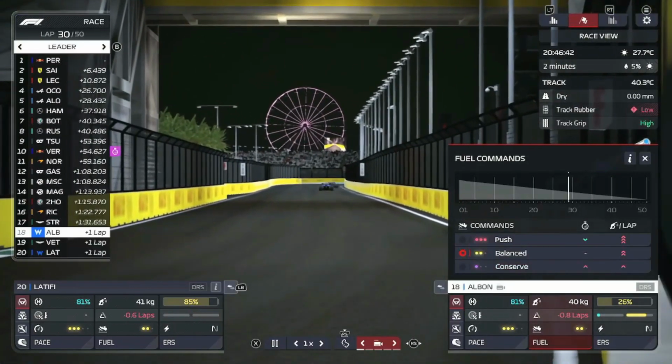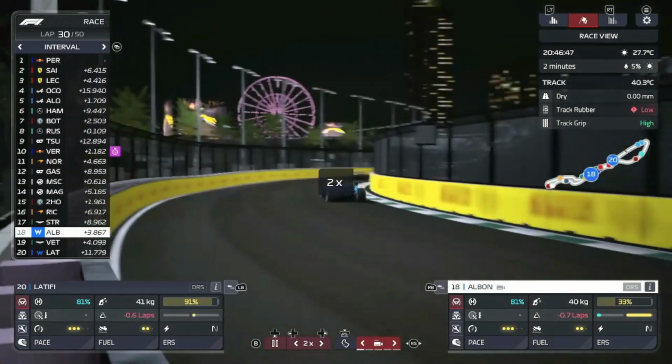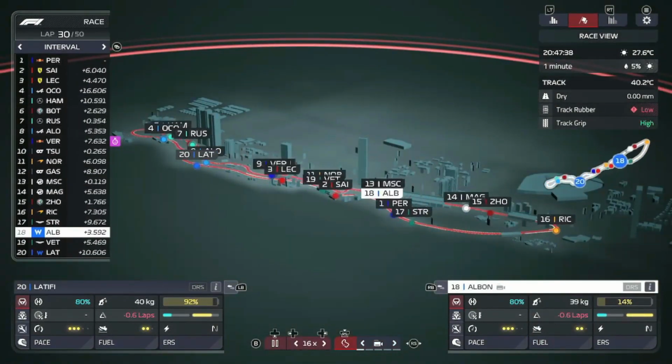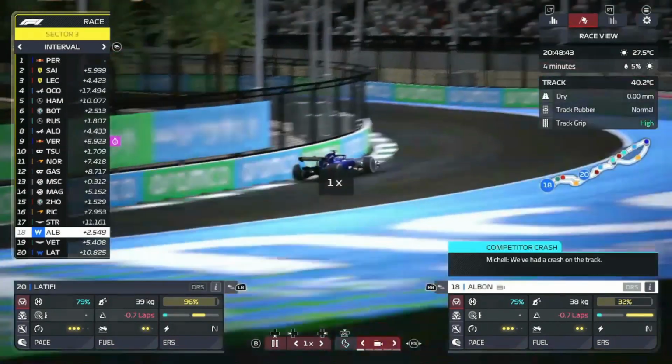Where's our interval in terms of the leader? We are a lap down, so we actually are probably okay. But we will make the best of it, and we'll see what we can do. If I need to save towards the end of the race, I can save towards the end of the race. That's not going to be a huge issue. And for the moment, not really a lot to play for.